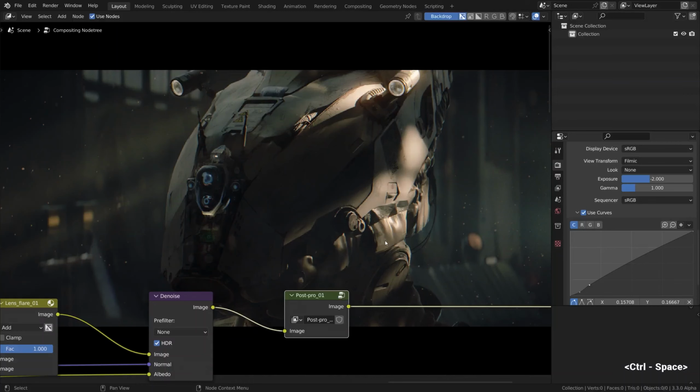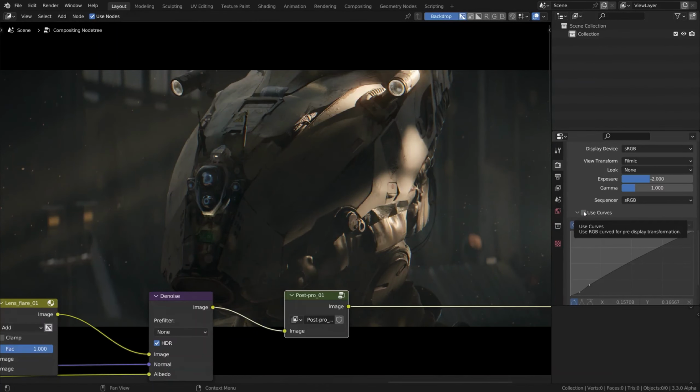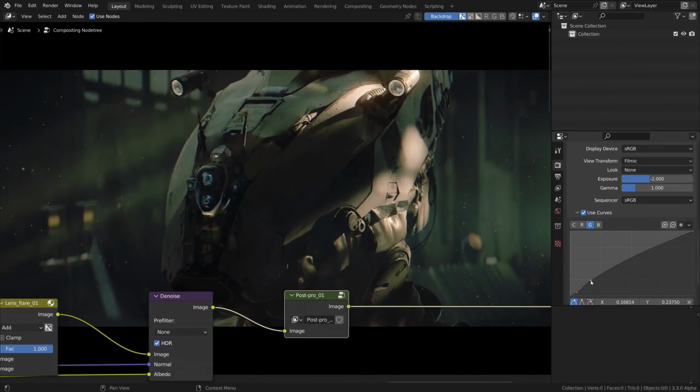Let's not forget that on top of post-processing we have the view transform with a bunch of options like curves, exposure, view transform type itself, which is filmic in our case. I see the RGB curves as the mastering type of a quick color adjustment that adds a final idiosyncratic touch to the image. It can be used to control the contrast as well, but I see it mostly as this quick color grading pass. Then there's exposure, of course, to keep in mind. It's one of the fundamental properties of image formation in how our scene light data turns into the display referred image. Then we have the filmic view transform, of course.